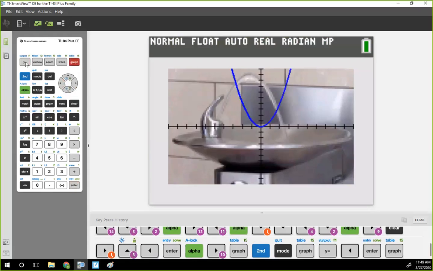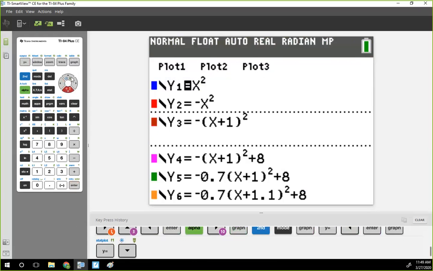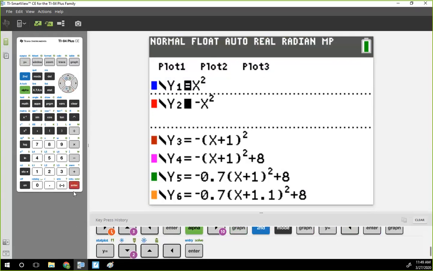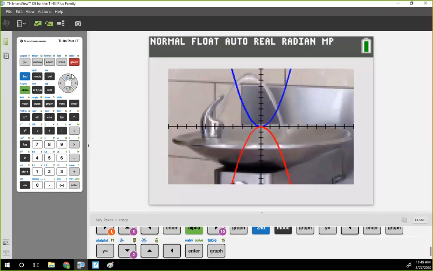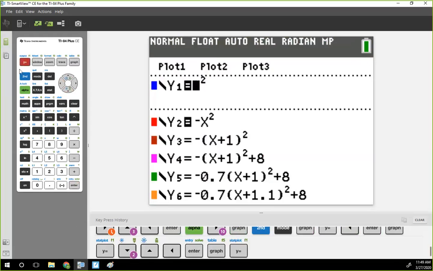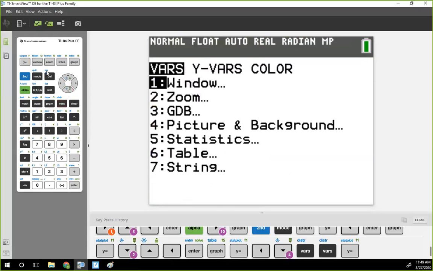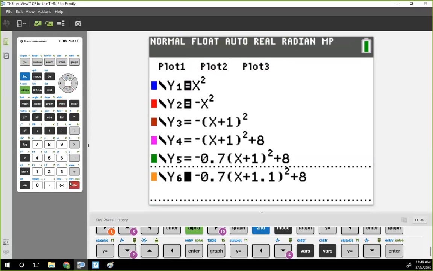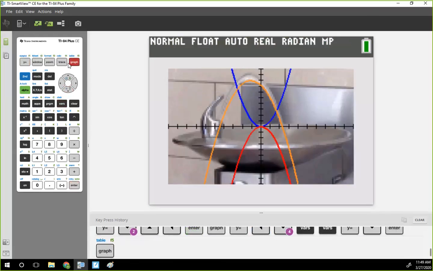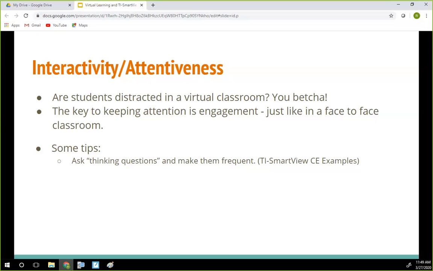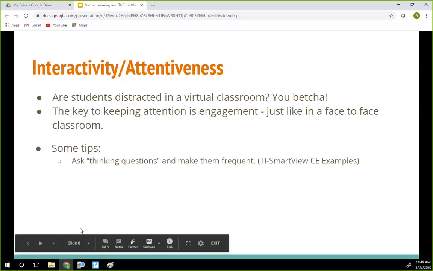Well, students might suggest that you actually have to reflect it first, and then, you know, you're looking at horizontal translations and vertical translations, perhaps a little bit of a vertical stretch before you get to the point where we actually have a good model. And think about all the questions that you can ask students and all the conversations that will take place as you're doing that. Okay? So let's go back to our presentation here and continue on.